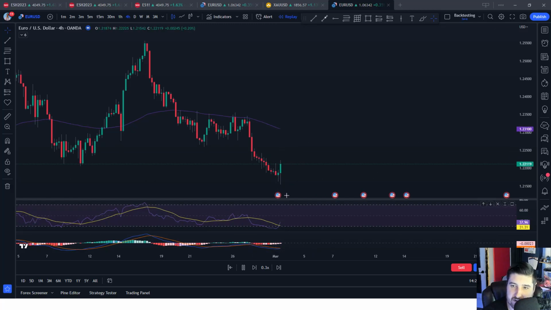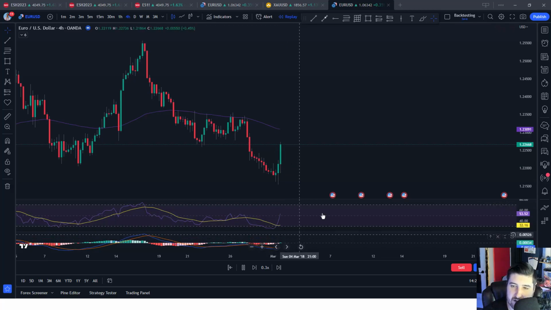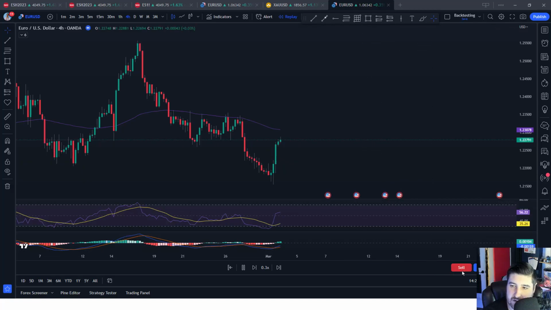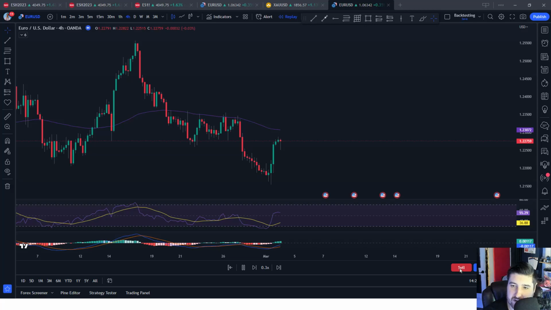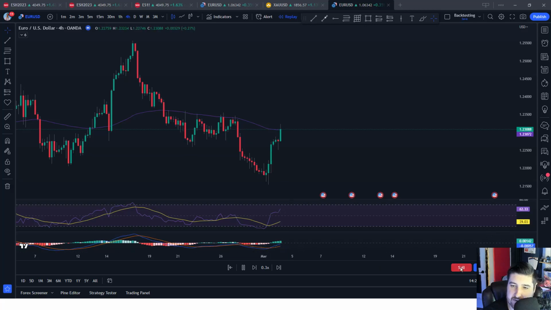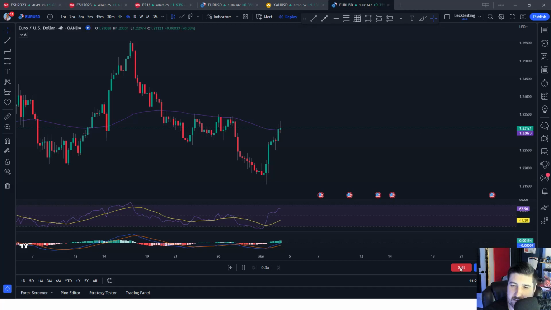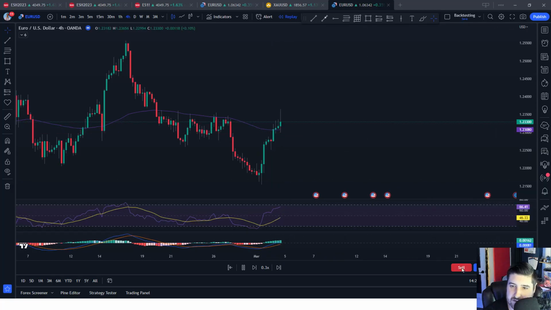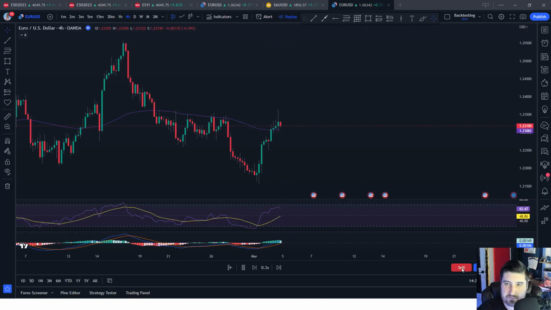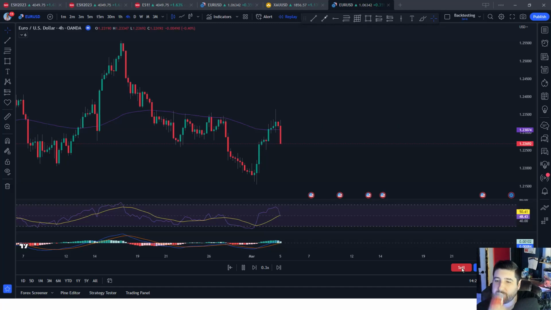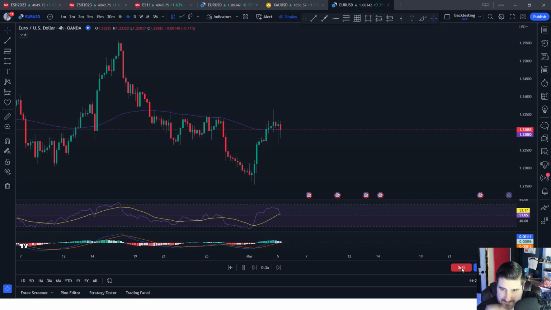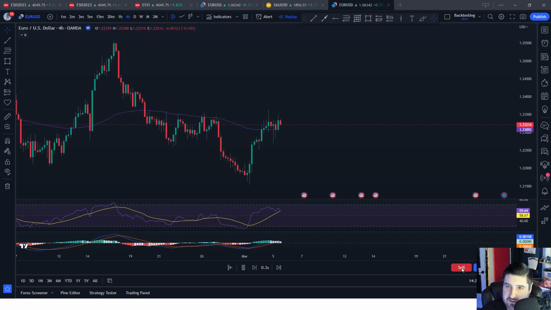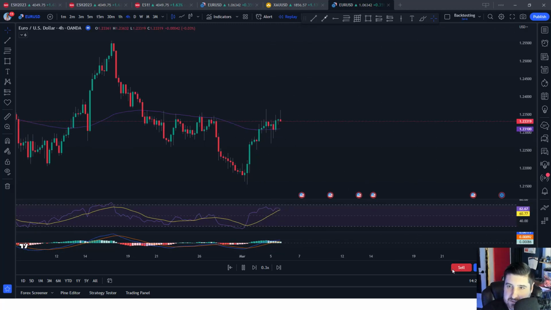So we just want this. Okay, there we go. We want to get above 50 and have that crossover again. Just waiting for that crossover now on the MACD, and price to get back below this. Almost there. We get another big red candle below this. I think we're ready to sell.